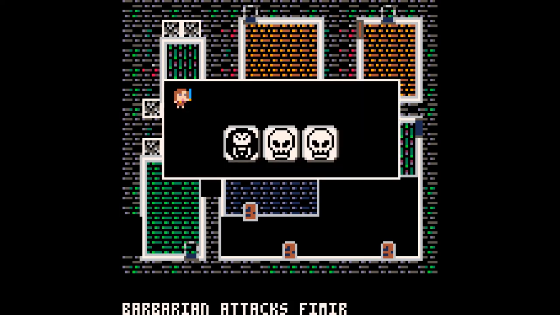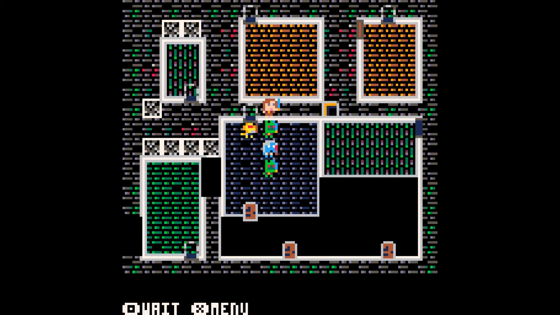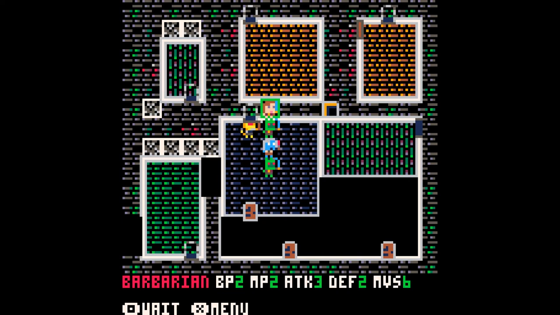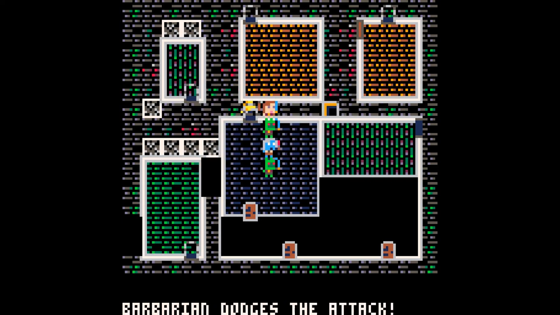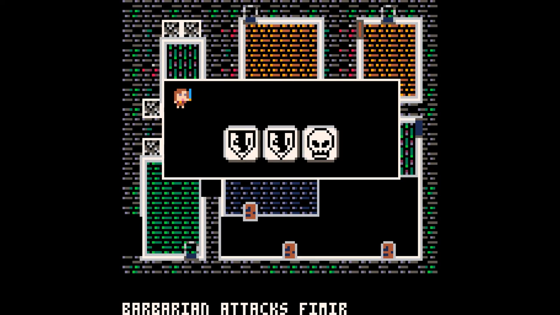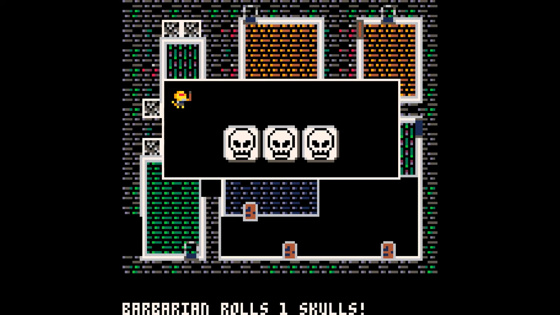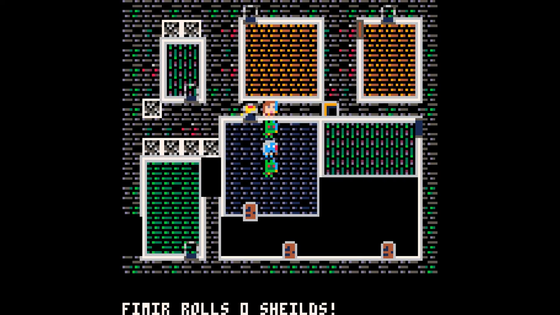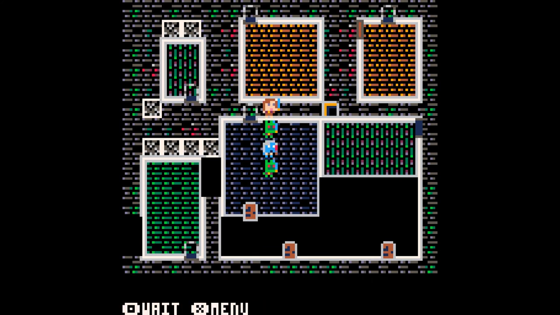I really want to know what that one symbol is. There's another symbol... Besides skull and shield, it looks like a flower or something. Maybe. Okay. I still have 2 body points. And I can wait. At least I know I can wait with Z. Okay. I'm waiting.